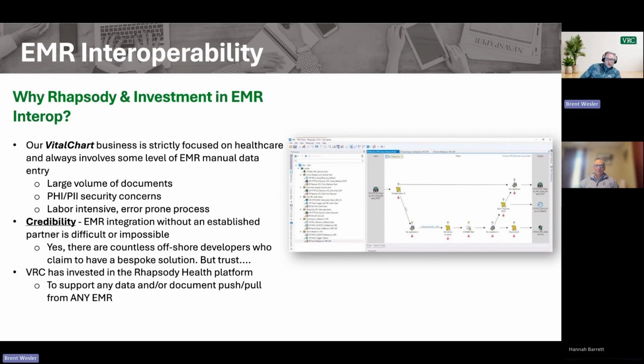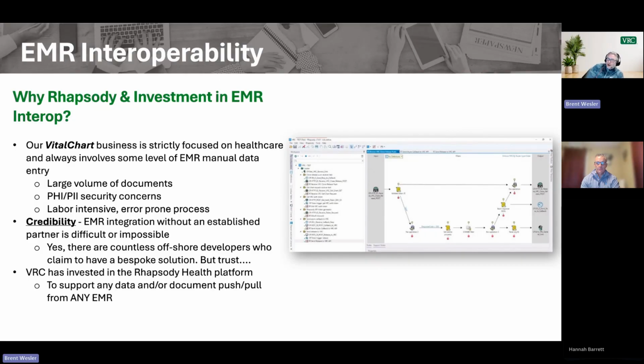If you think about our process, we're throwing labor at this problem, which is mostly a data entry and compliance issue. If you have large amounts of documents, very secure PHI information, and a very error-prone, labor-intensive process, it makes total sense to utilize something like Rhapsody for the interoperability.